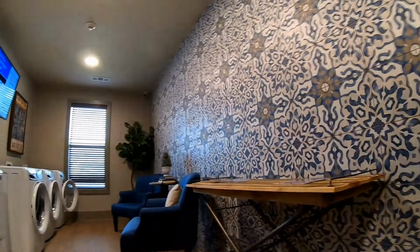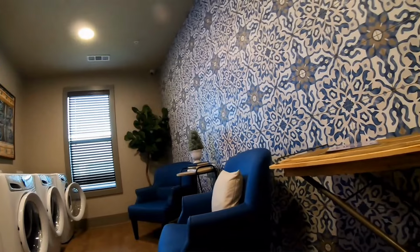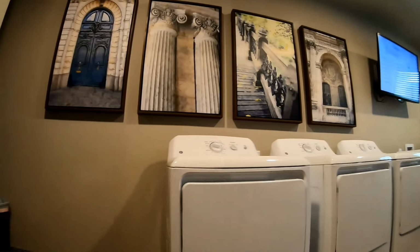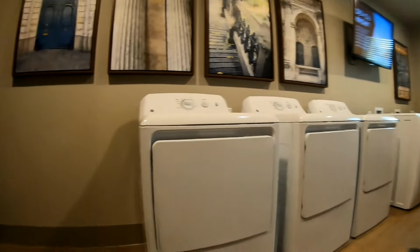I don't know this for a fact, but I know our apartment is equipped for a washer and dryer. We brought one with us from our house, and I think most of them are. Oh, watch when you come in here, the lights just magically flip themselves on. This laundry room is well appointed. It's got a nice television. It's nicely decorated, and if you notice these washers and dryers, there's no slots to put quarters in. This is provided for the residents here by the management, and it's a clean laundry room. And so if you don't have a washer and dryer, you have access to one, and you don't have to pay extra for it, which I think washing a load of clothes these days is like, what, $7 to $15.